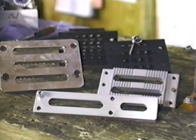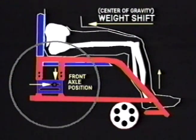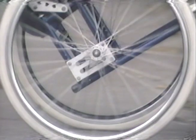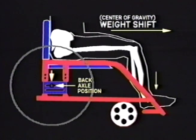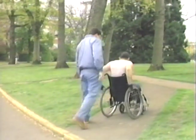Flexibility in axle placement allows you to set the balance point. Most chairs have a slot or a number of points at which the axle can be positioned. Advancing the axle forward puts less weight on the casters, making the chair easier to tip, turn, and propel — a distinct advantage for the experienced active user. Adjusting the axle back shifts the center of gravity to the front, placing more weight on the casters and increasing stability, which may be preferable for the new user.